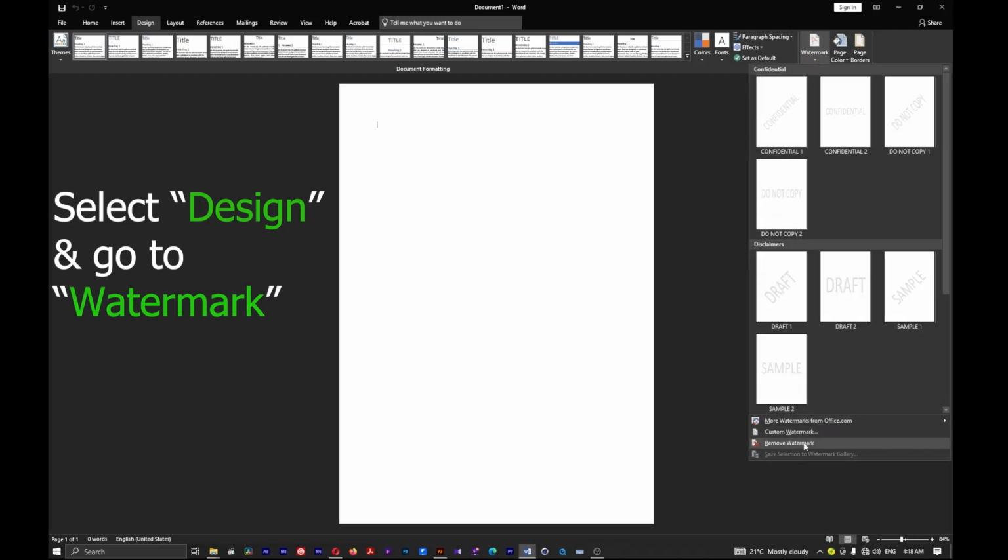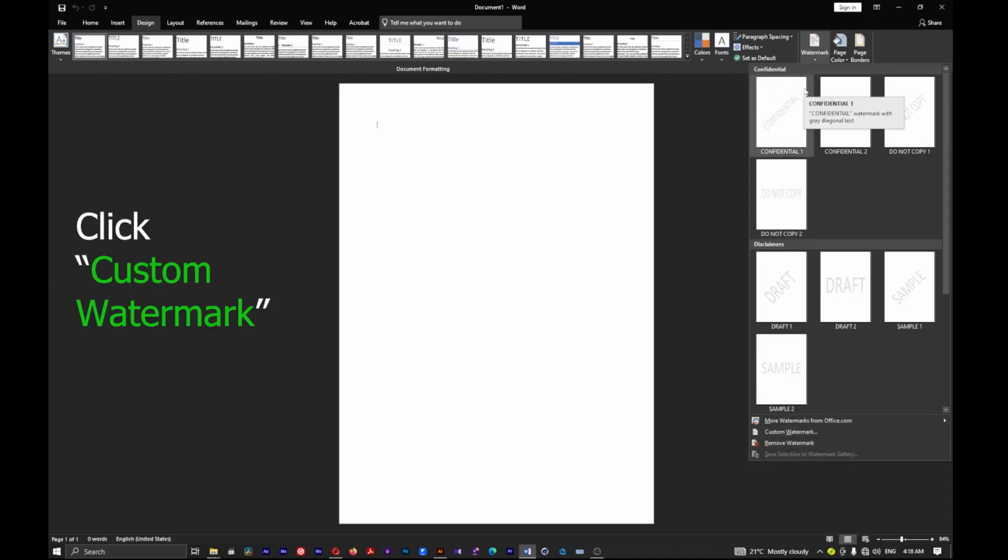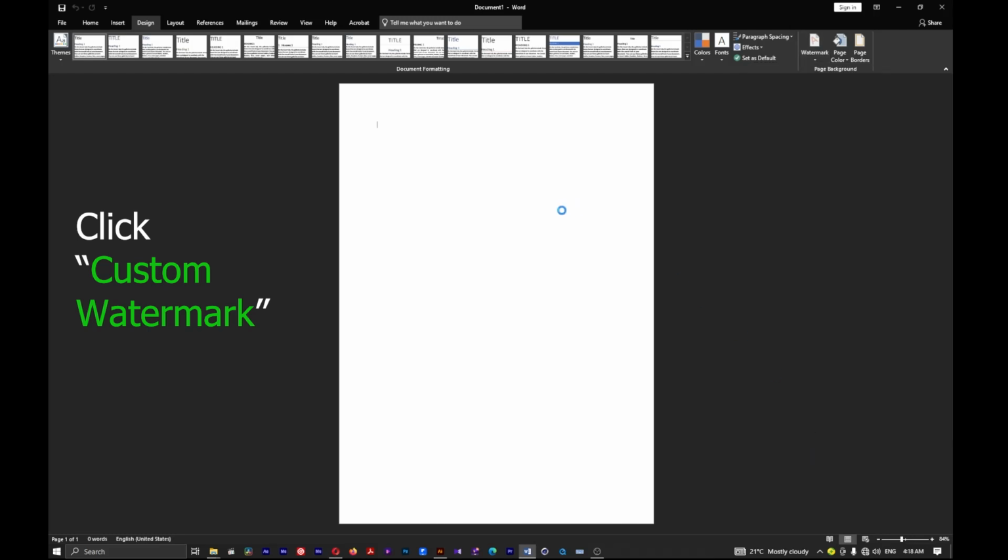We are going to create a custom watermark. There are templates for designing watermarks in Microsoft Word, but we don't need these. We are going to create our own custom watermark with our own precise settings. So we select Custom Watermark.